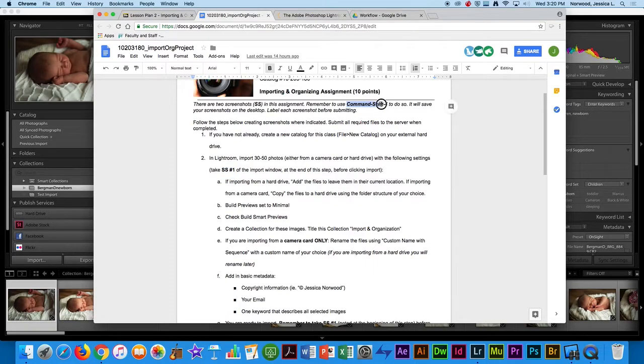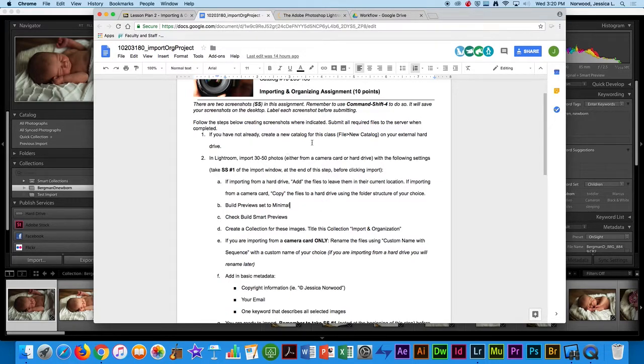If you're on a Mac, it's Command-Shift-4. On a PC, I believe you just have on your keyboard a Print Screen button. You just hit the Print Screen button and then you can grab that file. It probably will copy it. I've had some students open a Word document, because the Print Screen button just saves it to the clipboard and then you have to paste it into Word and then the image will show up. I'm fine if you do it that way too.